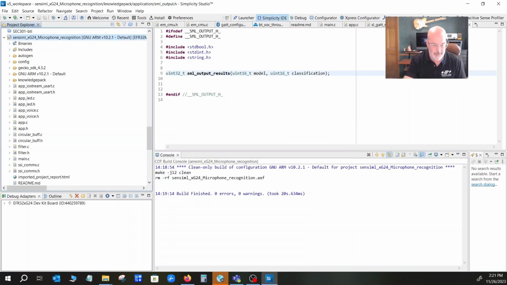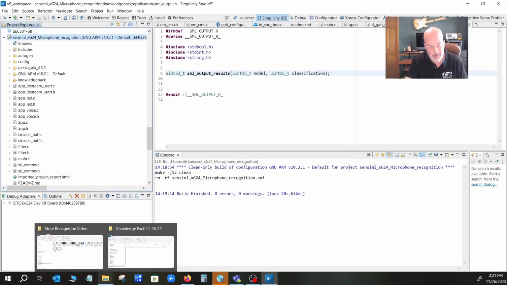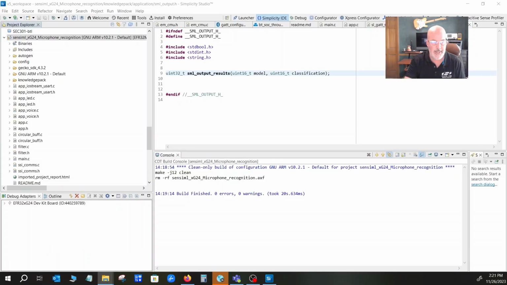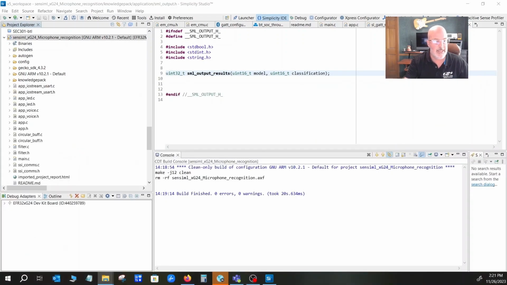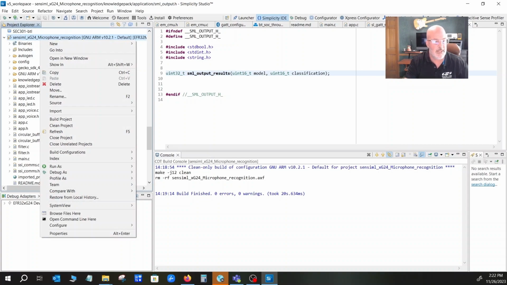The other thing I did was, in the last step, we downloaded the knowledge pack that we had. And what you need to do is copy this knowledge pack and replace the folder titled knowledge pack in the project. So I've already done that, and I'll take a second here and just compile this project.